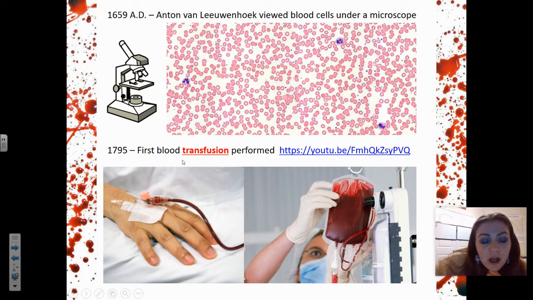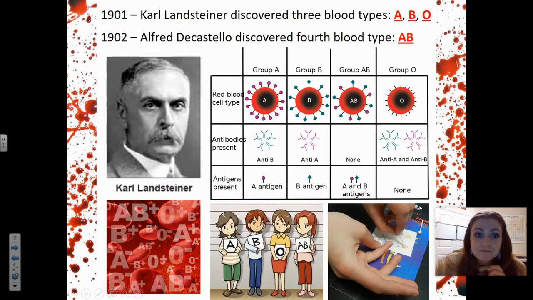The first blood transfusion was done in 1795. And you saw a little clip of that yesterday with our warm up about the struggle with transfusions, how they tried it with animals first and had a couple successes, oddly enough. And then people started dying and they couldn't figure out why until we figured out blood types after this. So 1795, we still didn't know about blood types. So people would continually die after blood transfusions, and you wouldn't really be sure why until 1901.